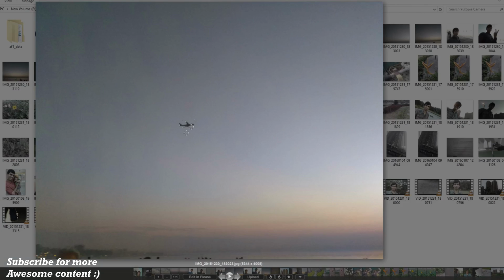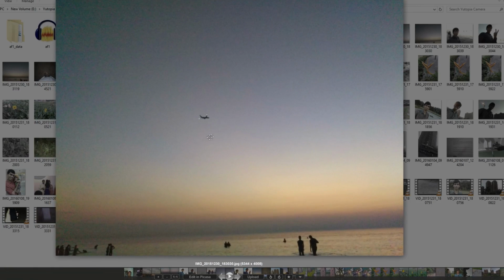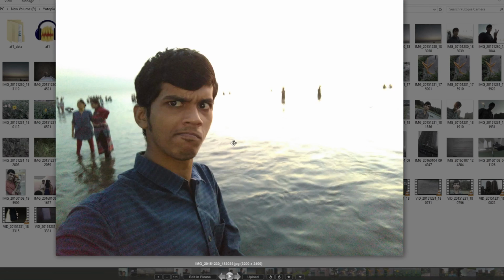And this photo of the aeroplane, I don't know how high it was, and I properly focused on the aeroplane and then took this photo. And I did not zoom in with the camera, so the performance for taking aeroplane photos looks good.